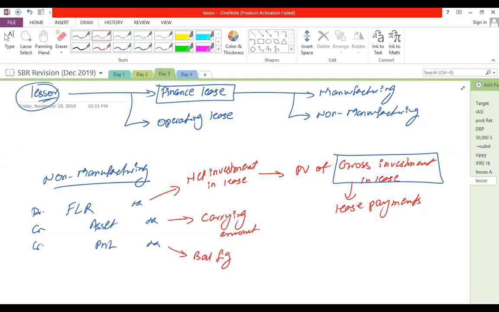So although the wordings are technical, in simple wordings, we can say it's simply the present value of all lease payments, because that is what at which the lessee recognizes the liability, and that is what at which the lessor should recognize the asset. So ideally, there's not much difference between the lessee and the lessor's accounting. The lessee is recording a liability, the lessor is recording an asset, and both of them are recording it at the present value of all the lease payments.